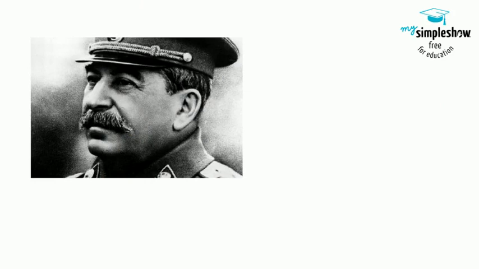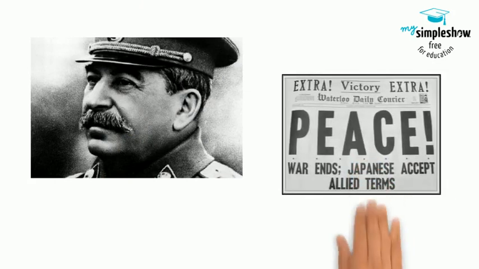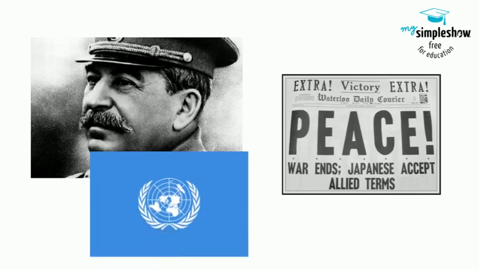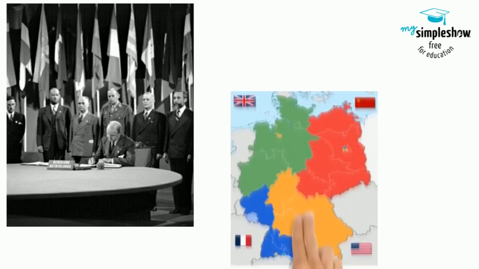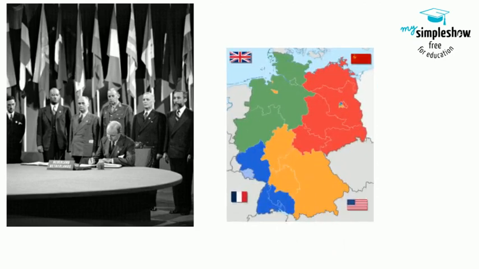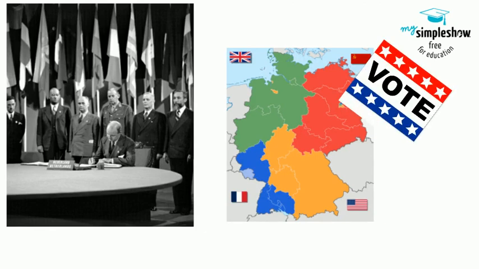FDR was agreeable as Stalin held many of the chips that he needed. He needed Soviet help to defeat the Japanese, and he also needed their support for the creation of the United Nations. The United Nations would be born in April in San Francisco. They all agreed that Germany would be divided into 4 zones controlled by France, Britain, the US, and the USSR. Stalin agreed to allow free elections in Poland someday. The stage was being set for future conflict.